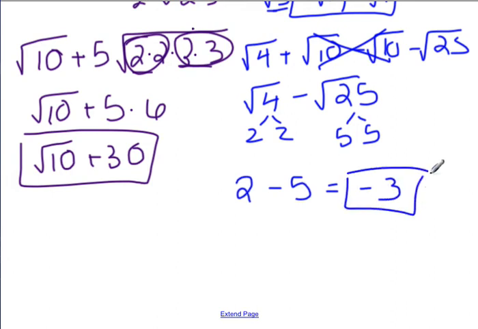Talking about that complement, the fun thing about it is that when you multiply by complements, you end up getting rid of the radical. So that's what happened here. We ended up with just a number, which is negative 3.